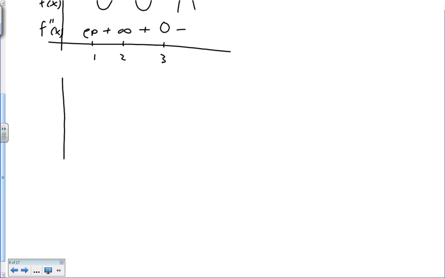So I'm going to try to draw a sketch of this function. And they told us that f of 4 is equal to 0. So we'll use that as another point here to plot. So f of 4 is equal to 0. As we go to sketch this, I want to sketch it in a different color, so I'll mark that blue. I just have to make sure that I go through that point there.